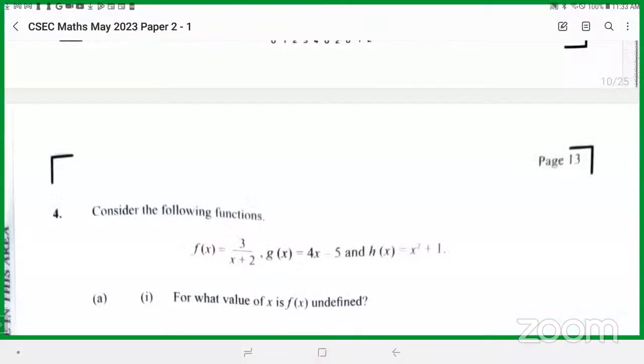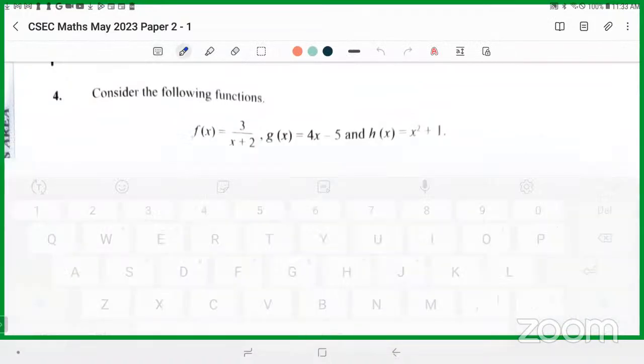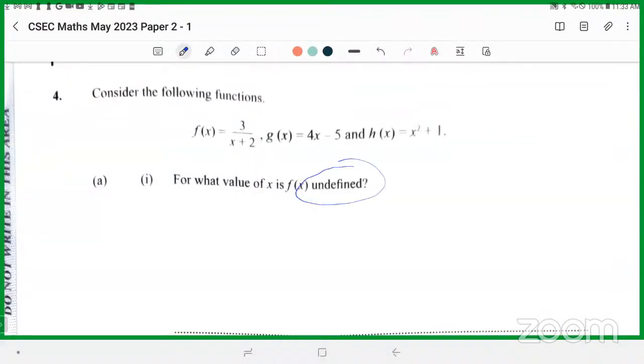There's a function question from this year. You know what? I don't want to do this one. I'm going to leave this one for next week, simply because it speaks of when the function is undefined. And this is something I want to explain in the next class before I do it. I'll do this one next week, or do the second revision on functions. There are a few more things we're doing in functions tomorrow, and this is one of them, when a function is undefined. So let me not do this one.